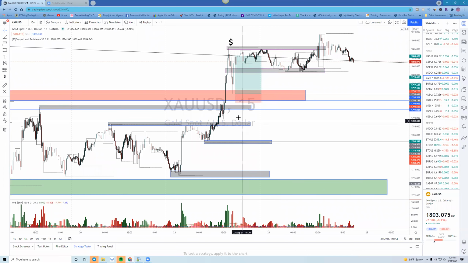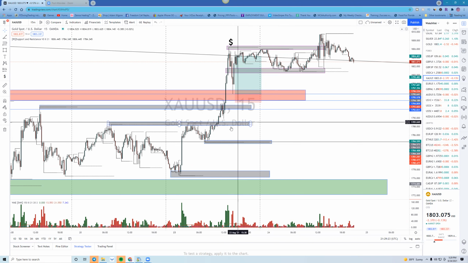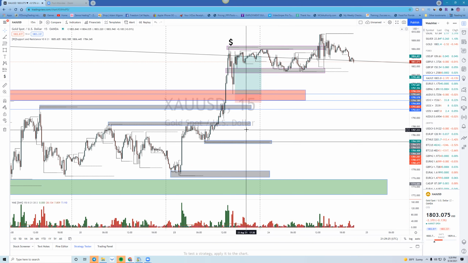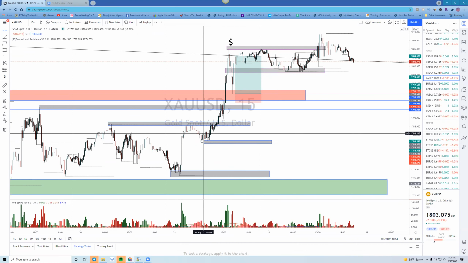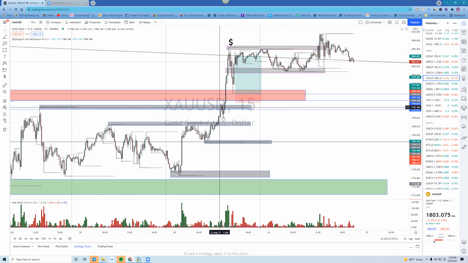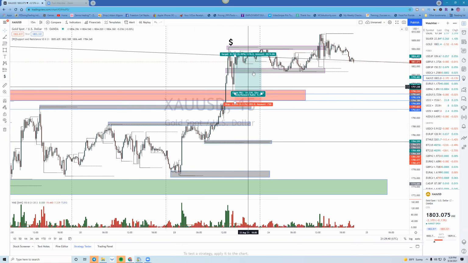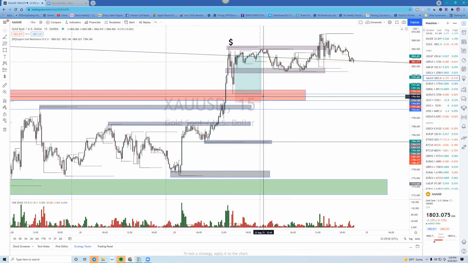If you don't have it correctly, you could lose if you're just doing all break and retests and not following the 4-hour structure. You can even lose having the right time frame, because if you did a break and retest here, or here, and they retested this area and you put your stops here, they could literally come back and retest all the way back here to stop you out and then go up. That's the way you could lose.